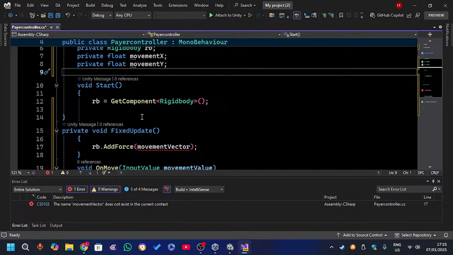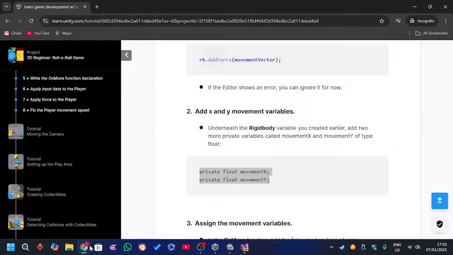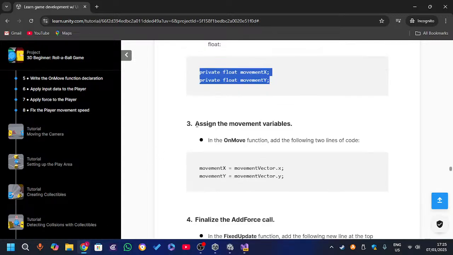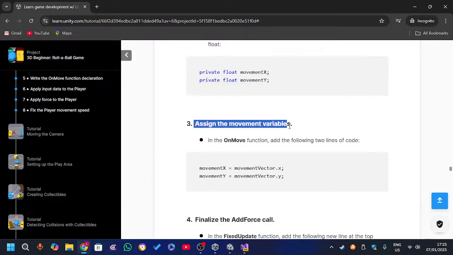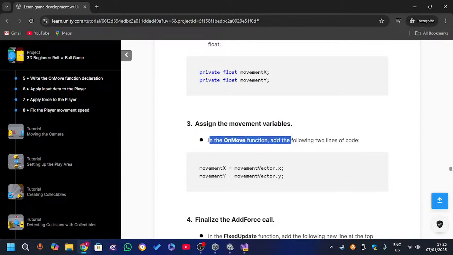Okay, cool. Now in the move function, add the following two lines of code.